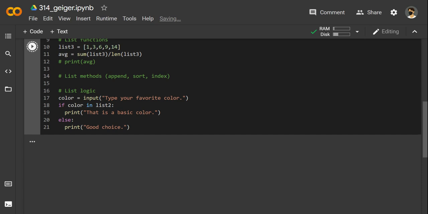Colab's taking a little bit right now. But what this line 18 is going to do is it's going to check to see if what we type in that variable, if it is in this list. And so if it is, then it'll do this line of code, and if it's not, it'll do the last line of code.